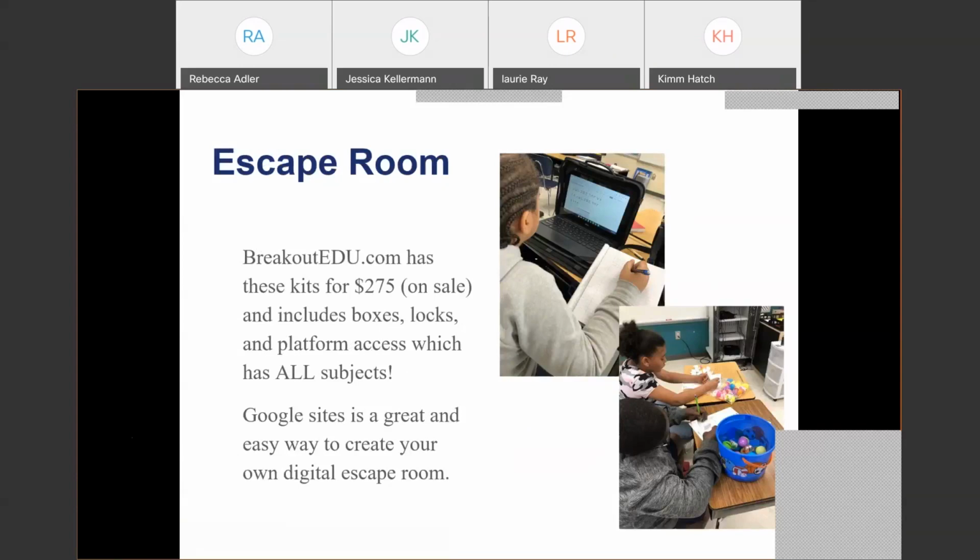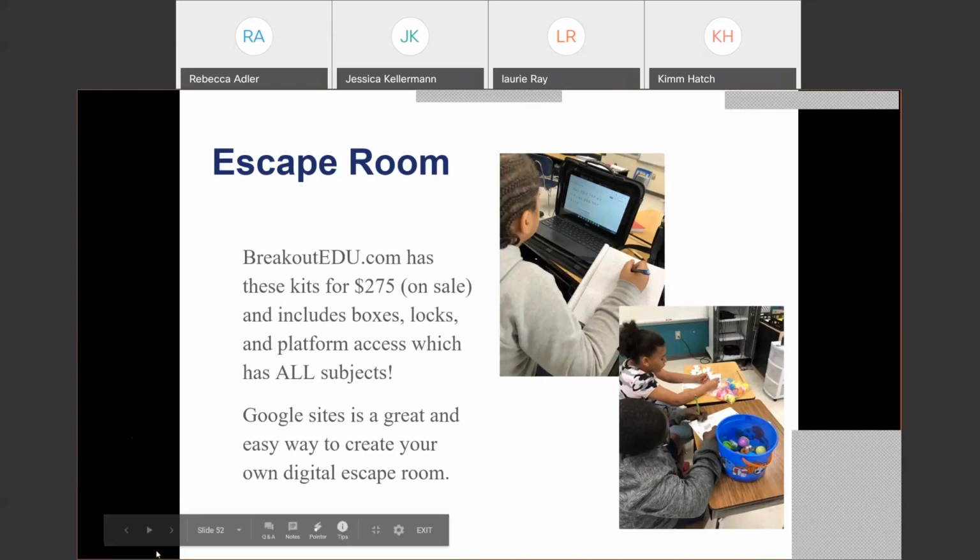What I have found in the past is when I've bought them off of Teachers Pay Teachers or any of those different websites where other people have made it, a lot of the time there's issues with the access you have, because if someone else has made it and they don't do all the correct sharing techniques for it, a lot of the times the students can only do certain parts and then it gets locked out, or other things. So I've created my own.